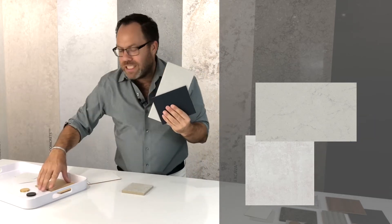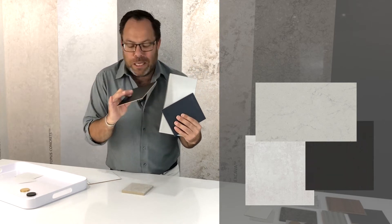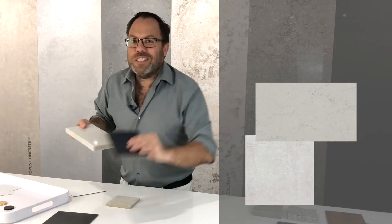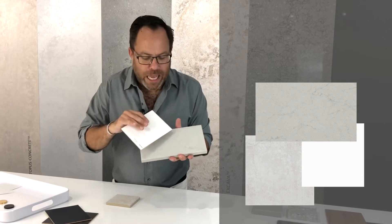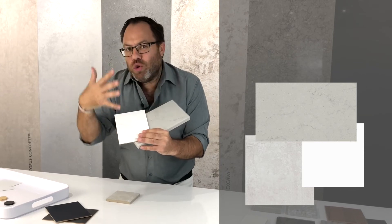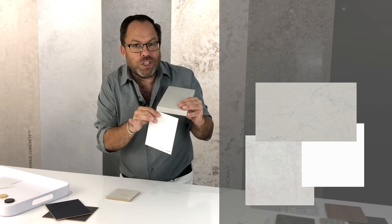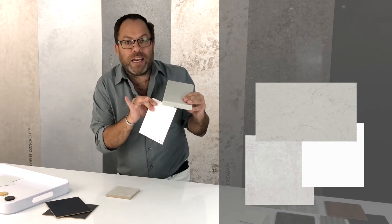I can also put it together with this fantastic ply look — it's got a subtle timber grain in there, a wood matte finish. Of course the other option is to go for a completely fresh look with white cabinetry, and it doesn't look too stark because now the deeper tone is in the stone. The Georgian Bluffs is helping ground the look, and having it on the stone together with that floor tile allows me to create a really well balanced space.